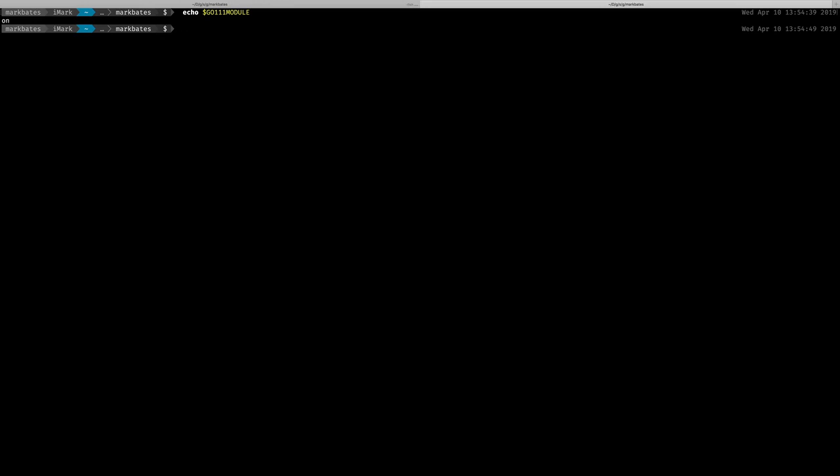So I highly recommend you're using the latest version of Go, which at this time of recording is 1.12.3, and that you've turned on module support. And to do that, you need to set your GO111MODULE environment variable equal to on. Buffalo will only use modules if that variable is set to on. You need to explicitly opt in to module support for the time being. That will eventually change, but for right now, it's very important that if you do not turn that on, you will not get module support no matter where you are on your system, whether inside or outside the Go path. So here I have my module support on, so I'm ready to start building a Buffalo app.